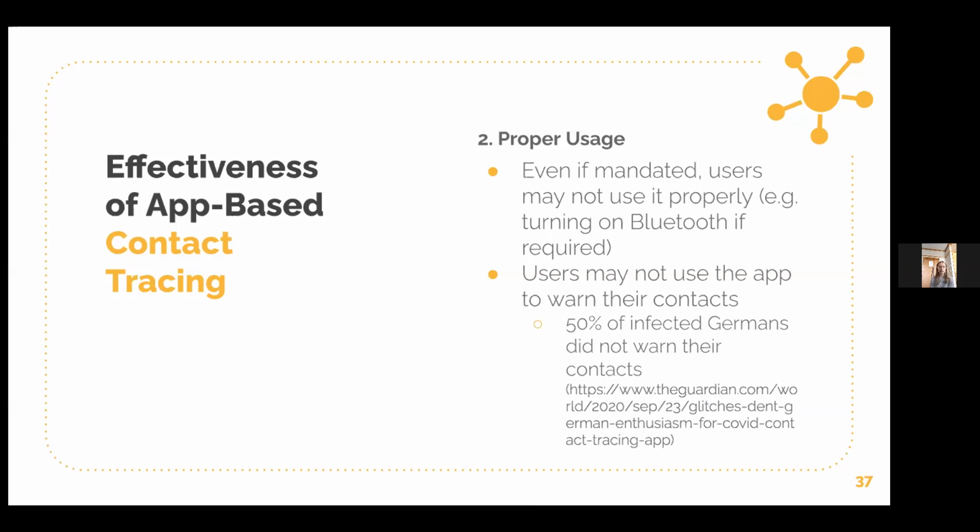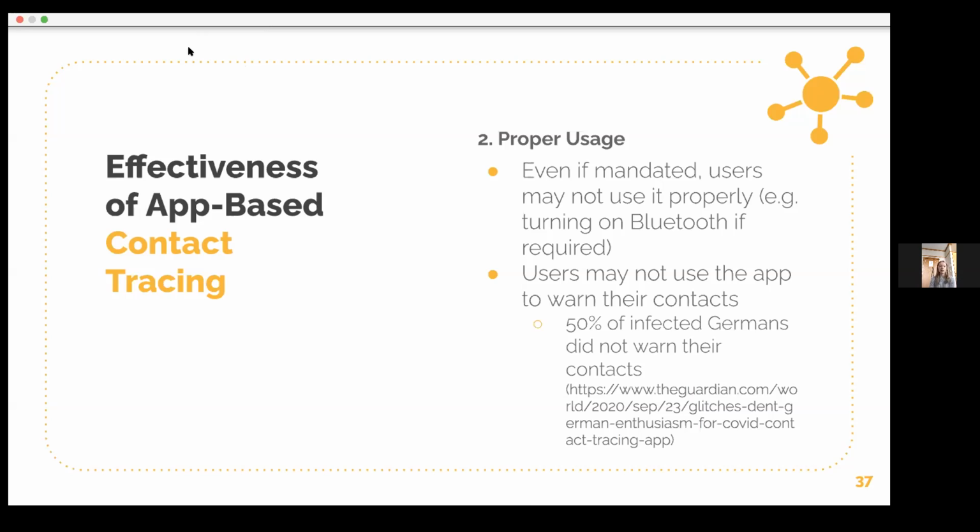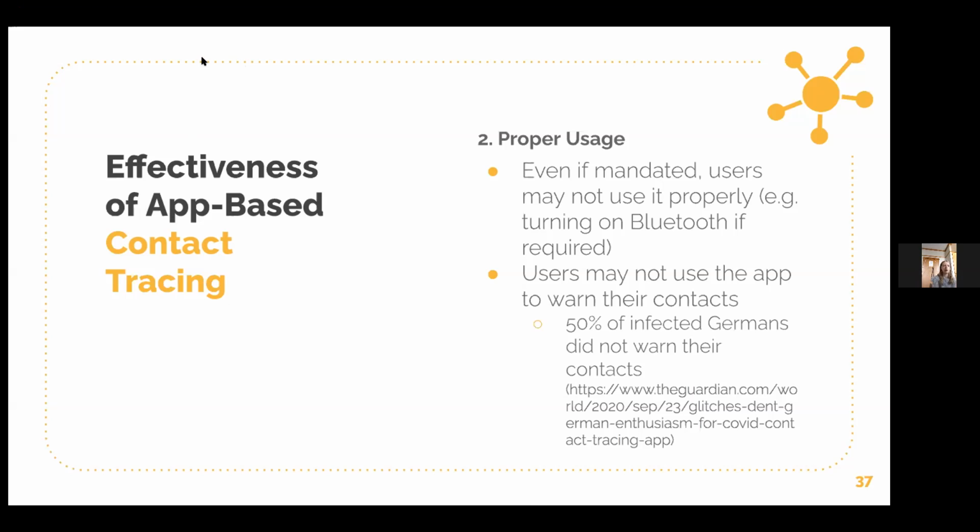But another thing to consider is how Singapore citizens are okay with the government being a bit more involved in their life than in the US, where we really value individuality. So many citizens would probably have privacy concerns with this, see it as the government overstepping and intruding too much into their daily life. So it might be difficult for the US to actually implement something like that where we make it mandatory, which makes it a bit more difficult to actually have this effective app-based contact tracing.